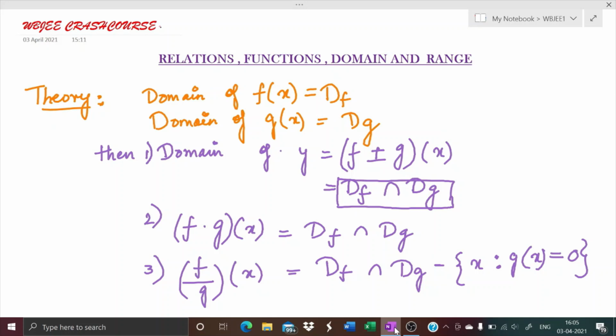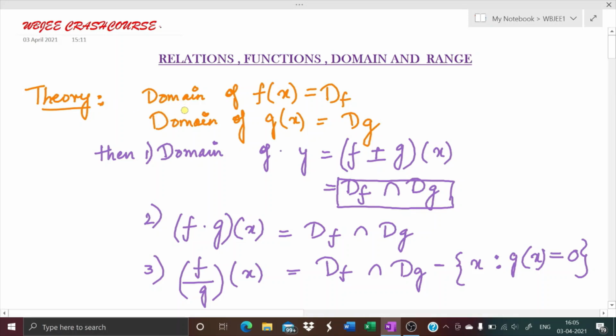So today will be the first lecture on maths maybe, and I will be doing the questions on relation, functions, domain and range. This would be our first subtopic from the part of differential calculus, and along with that you will also be doing other subjects. So let's get started without any further ado.